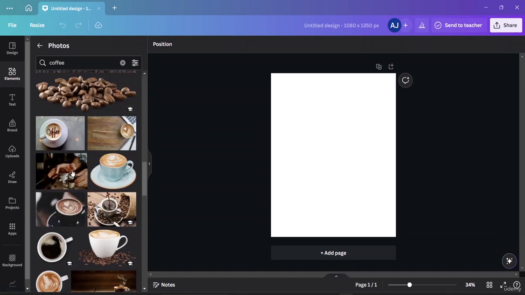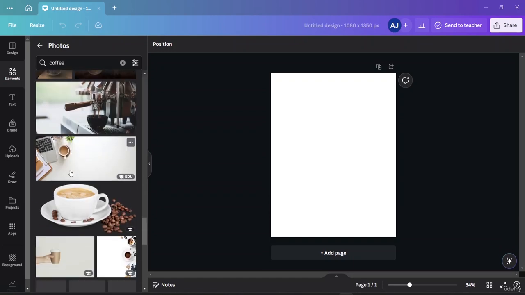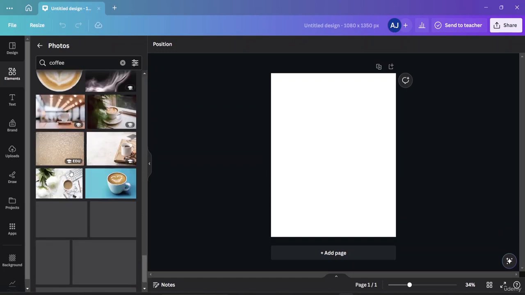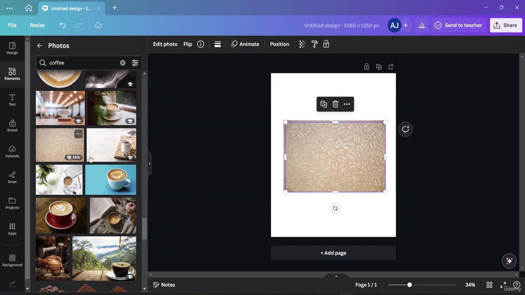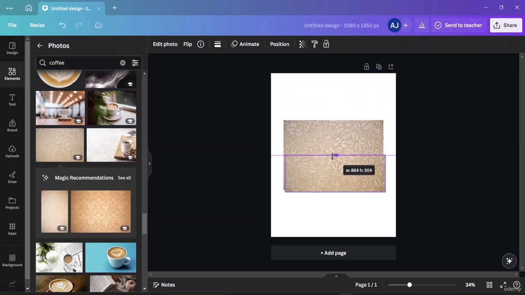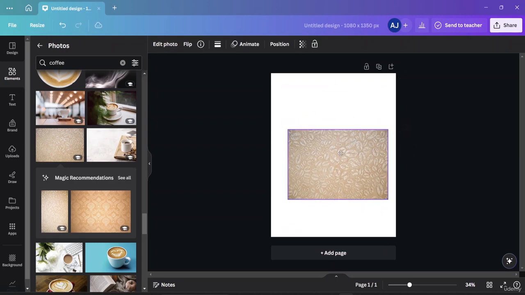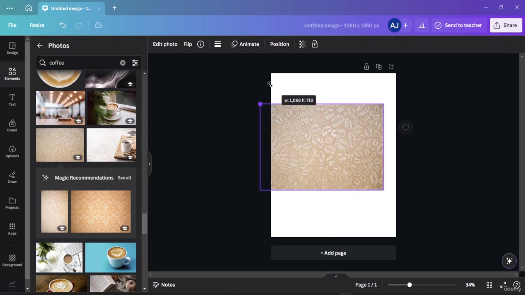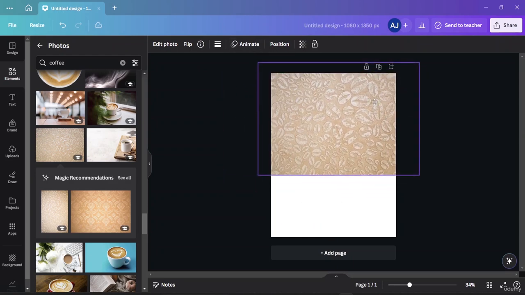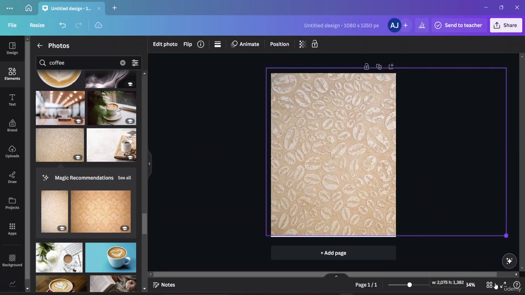Suppose I want to use this particular image or this particular background. For that, I will select this from here and delete this one. Here you can see I have this, and I can put this one from here.